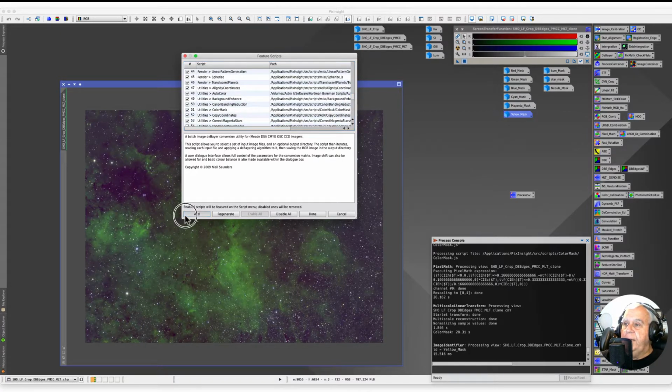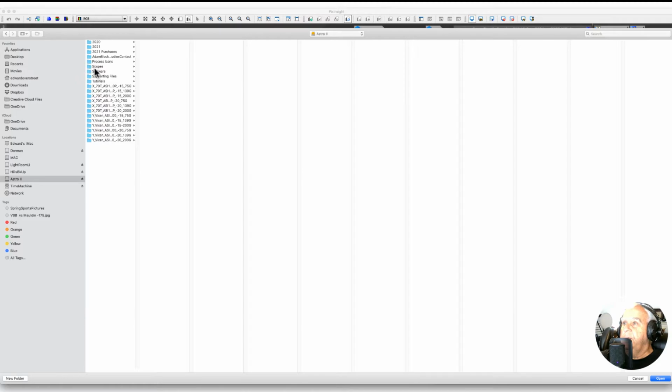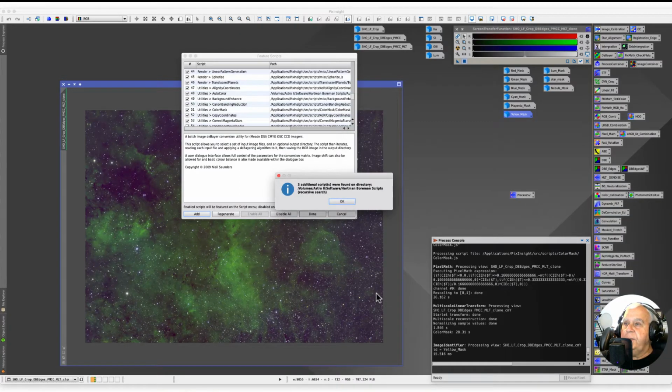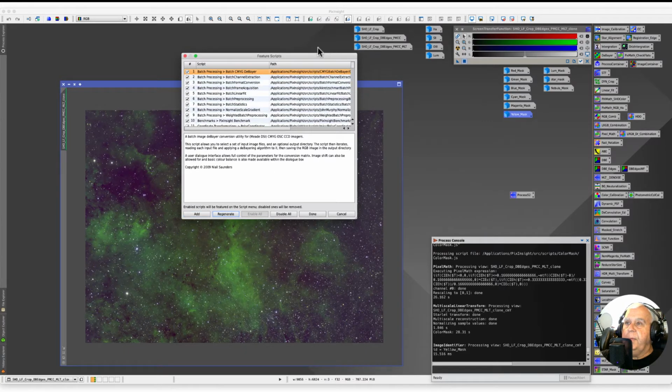So I'm going to add, and I've got to find the directory where I have it, Hartmut Bornemann, and we want the game script, so it's there. We're going to load this. Three additional scripts have been found. We're going to click OK. We're going to regenerate and close it out. Oh, done is all you need.